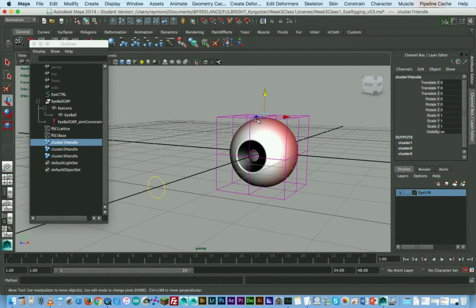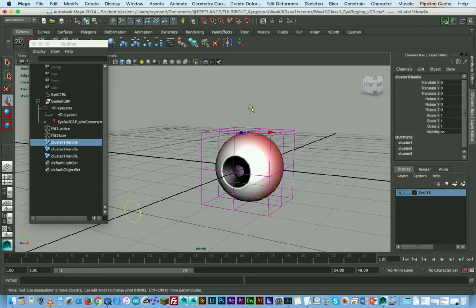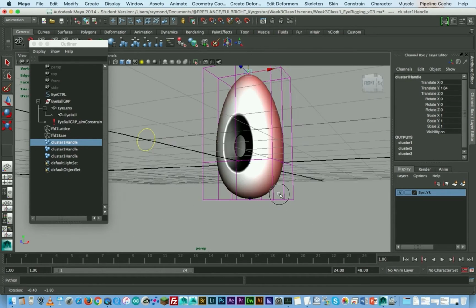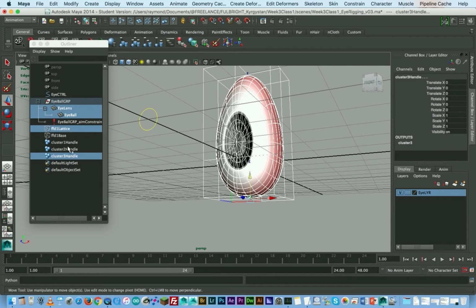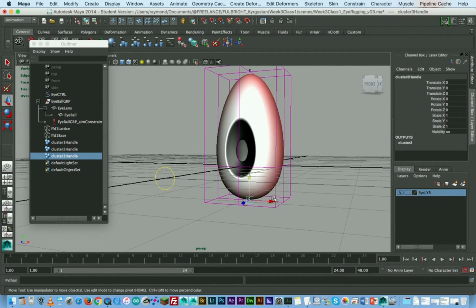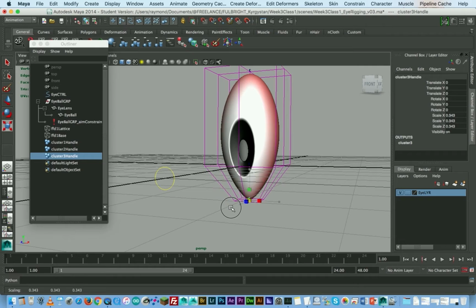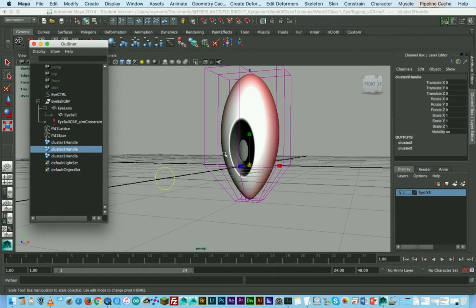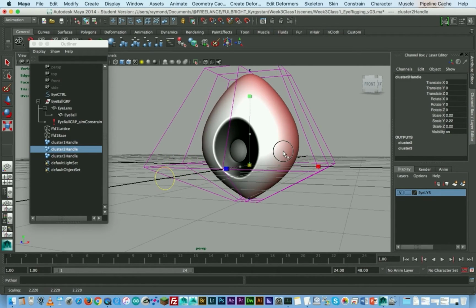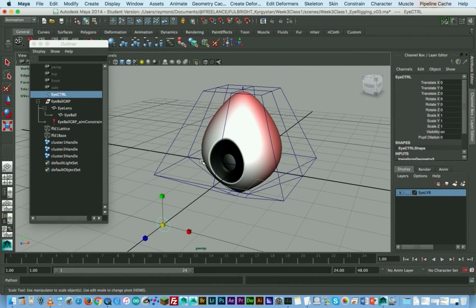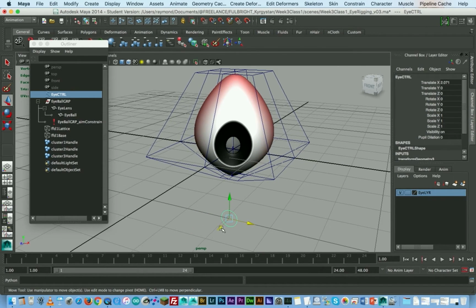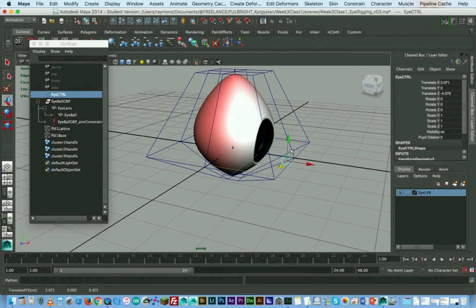In fact, a pretty cool thing is that if I was to move this up, and I'll say, for the heck of it, I'm just going to select cluster 3 and then scale this down, and then scale this up a bit, get this really wonky, weird shape. Watch what happens with the eye. The pupil deforms beautifully inside.